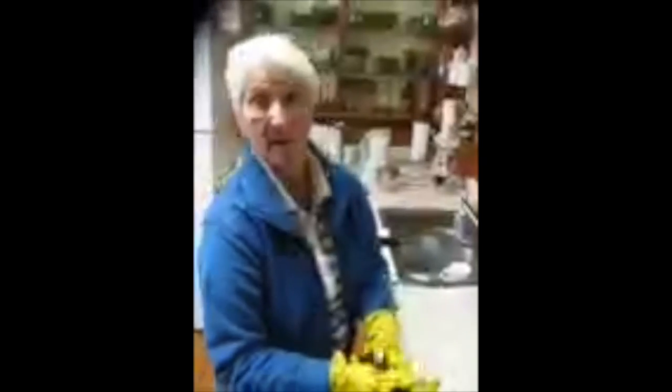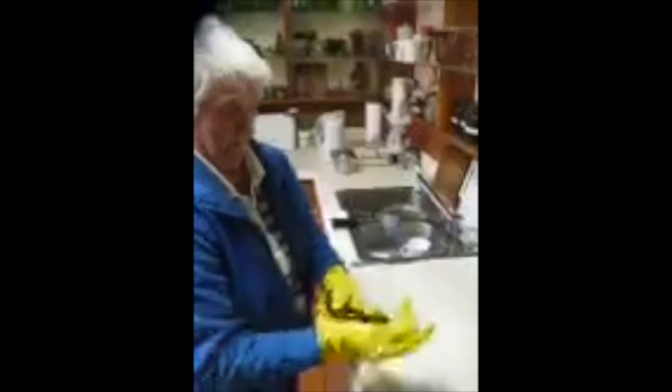So this is now you're folding the taffy. What do you call what you're doing now? I'm pulling the toffee. Pulling the toffee, one thing after the other. And it should be getting a little lighter as we pull it.